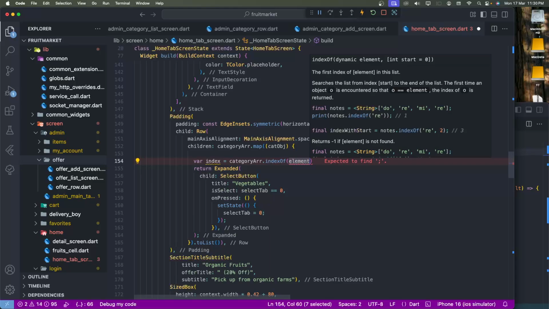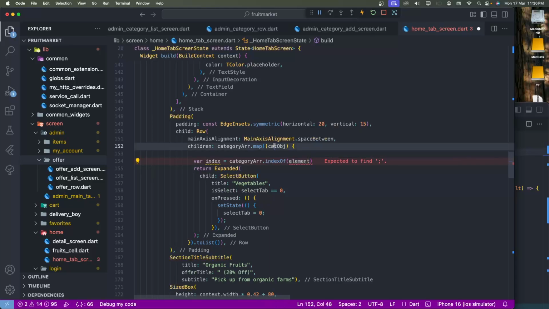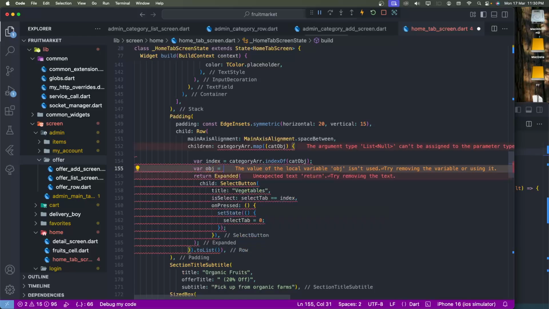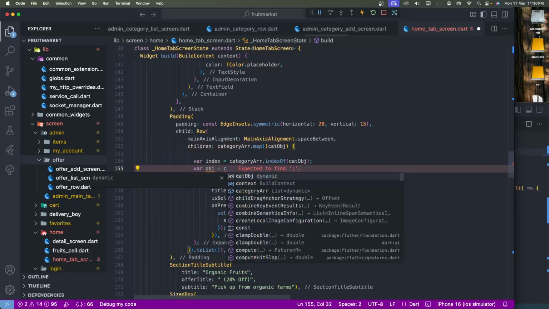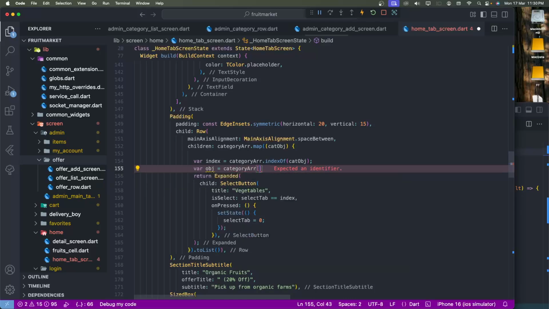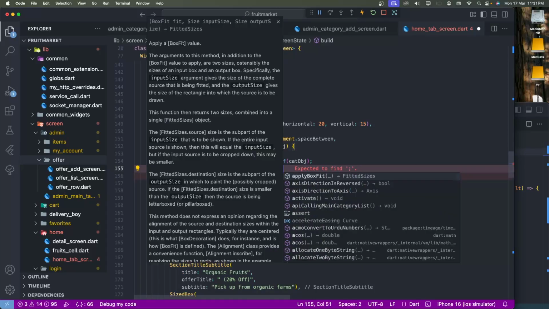We need to get the elements and put here the index of. If the index of the selected tab equals index, it means it is selected. Now we need to get the object equal to all this category array index.